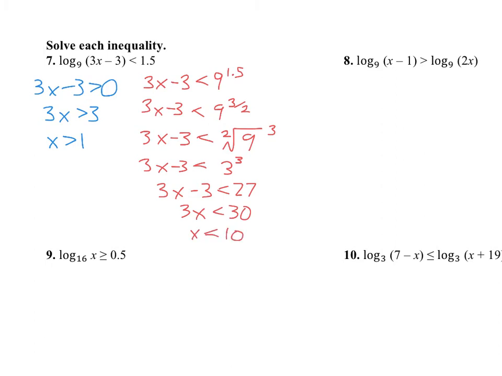All right, so we want a number that is bigger than 1 and less than 10. I'll set up a number line to help you to visualize that. So our numbers are 1 and 10. All right, so the first inequality is saying stay over here. The second one is saying stay below 10. So where do those overlap? They only overlap here in the middle. So we have to write our solution to reflect staying in the middle of those. So that would be 1 is less than x is less than 10.